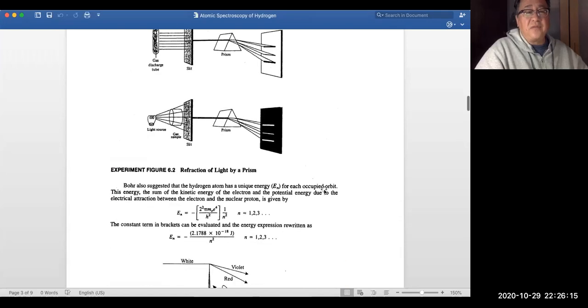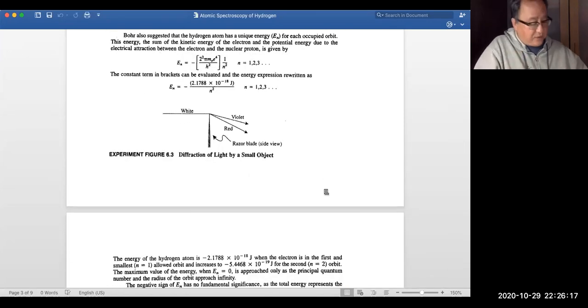Okay, so out of all of that, the important equation that we want is this E sub n, the energy of an electron in the nth level. And you can see that it's equal to a whole bunch of stuff in brackets, which is a constant times 1 over n squared. And so we want this: minus 2.18 times 10 to the minus 18 joules over n squared. That's the thing we want about that one.